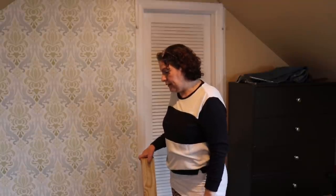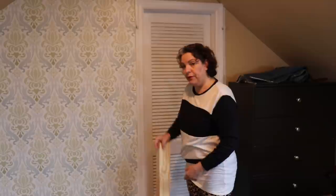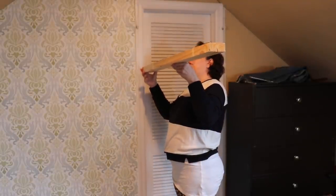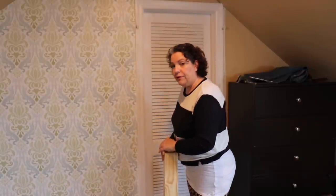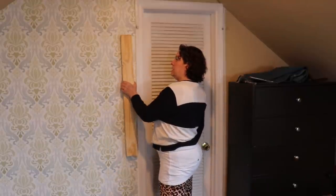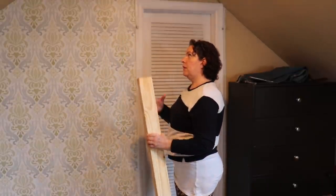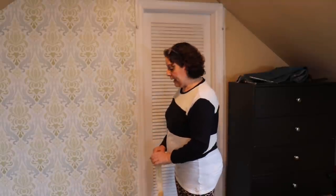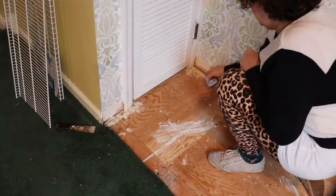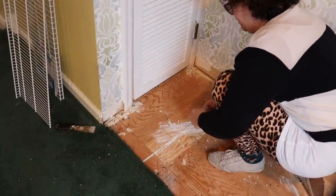So what I need to do right now is calculate the length of this board and the length that I need up on the ceiling. And I have to install them. Then I will install this one, the one in the middle, and then I will install the 4x4. Okay, so let's get started. I am not putting anything here yet. I will once I've installed everything I need.